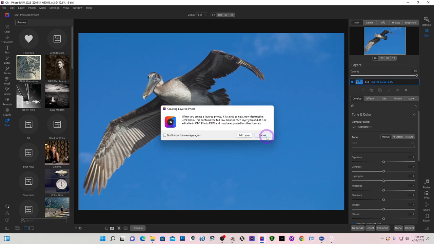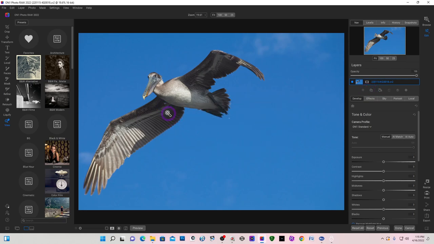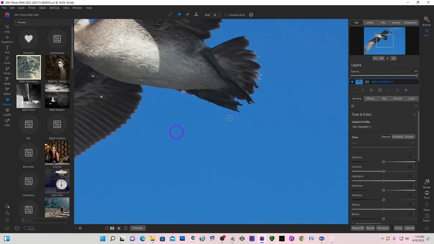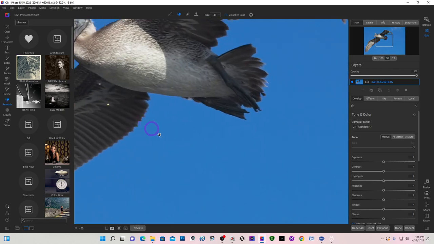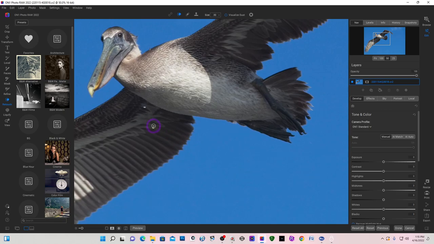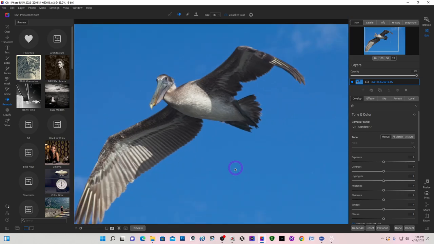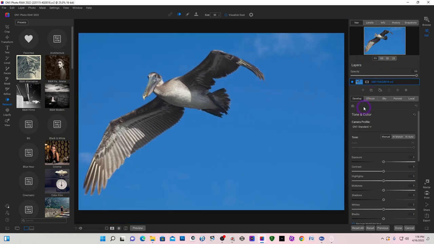Well, cancel. Before we duplicate, I noticed there's a couple of hotspots for some reason. So I'm going to go to the retouch, use a magic brush, touch that. I'm going to do Control Plus to zoom in. Hold the shift and I can pan over. Take care of those spots. All right, Control Negative to zoom back out. Okay, come over and fit.